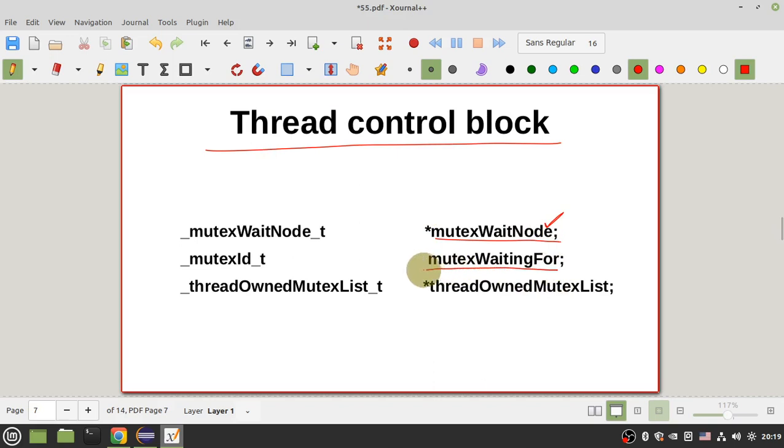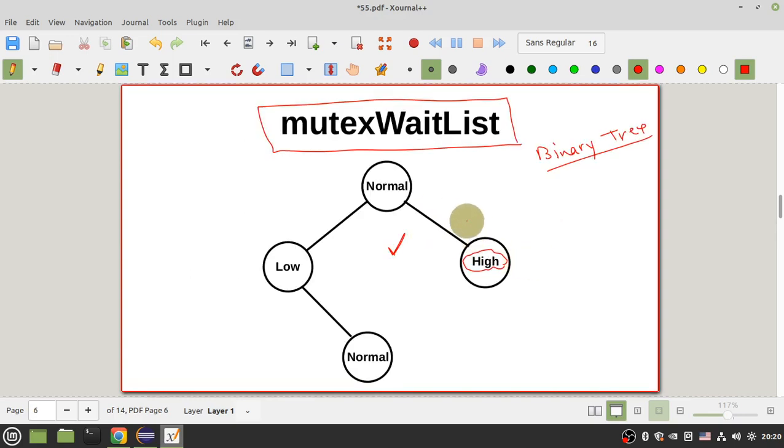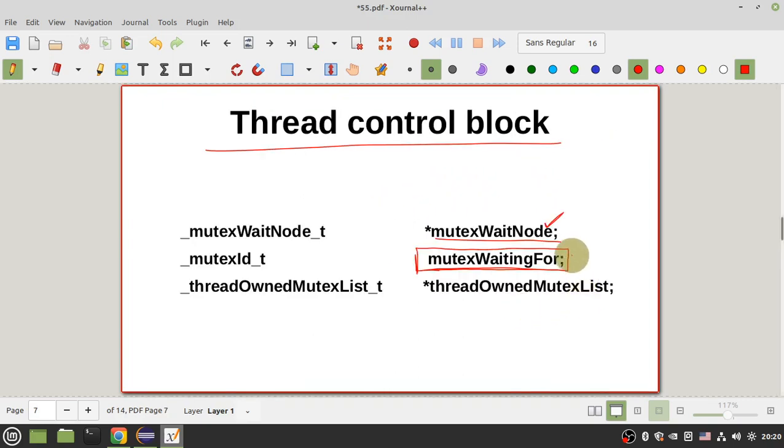Then Mutex waiting for: when the RTOS inserts a thread into the Mutex wait list, it writes the ID of the Mutex in this member, like semaphore.